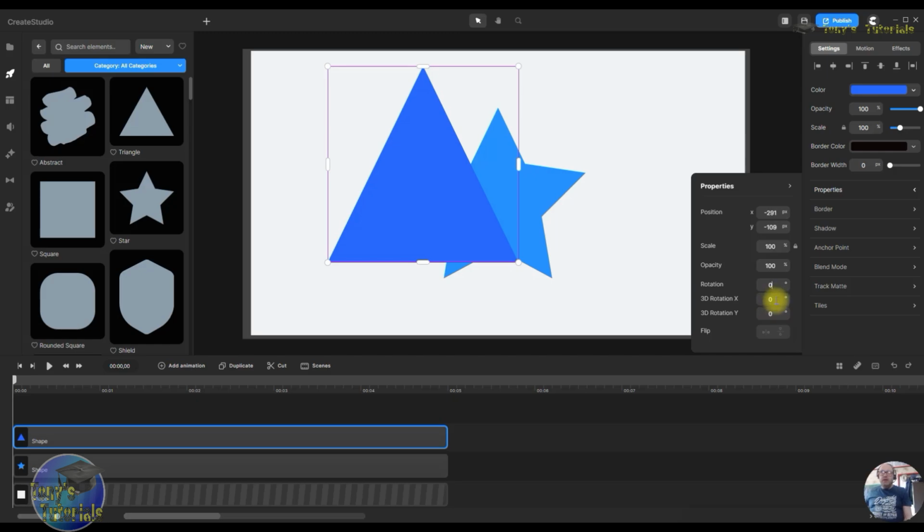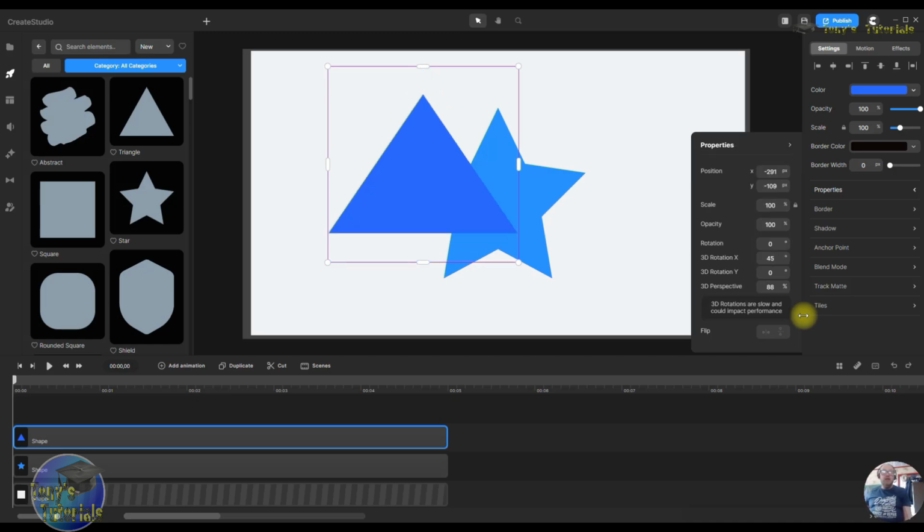And you've got 3D X rotation and Y rotation, and that does a different thing altogether. So if we do 45 on there, try that, you see it rotated upward, so the bottom went up and the back went down in that direction. And in Y direction you can do 45 that way, and you'll see what happens there.